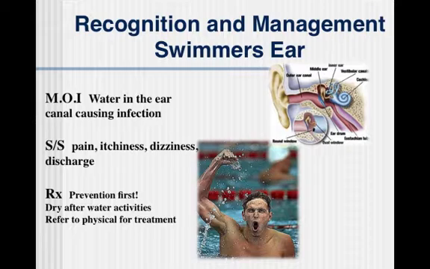If you pull down on the earlobe and it increases pain, this is a positive sign for swimmer's ear. Prevention is important by properly drying the canal after swimming activities. This can be accomplished through a mixture of alcohol and water or using over-the-counter drying agents. Antibiotic eardrops may be needed for athletes whose swimmer's ear does not heal on its own.